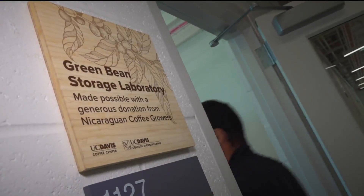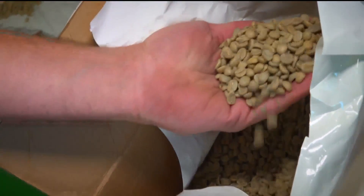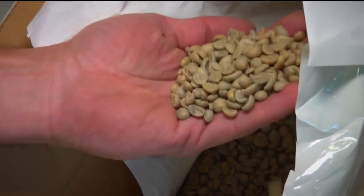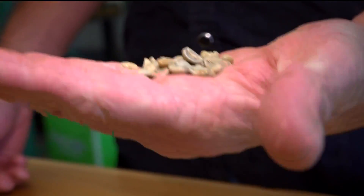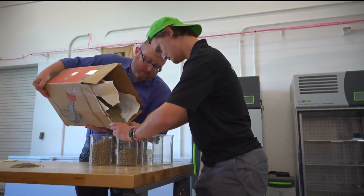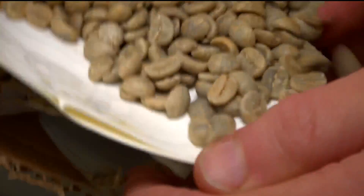What are the differences in a sensory context and do people like them or not? But let's go back to where it starts. This is a box of green coffee — as you can see, it has a tint of green. These beans are from Bolivia. We cannot improve the quality, but we can maintain the quality that we're obtaining from the field. That's researched here — the exact science of storing each batch to preserve its true character.